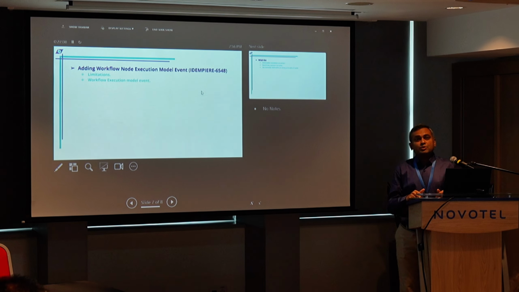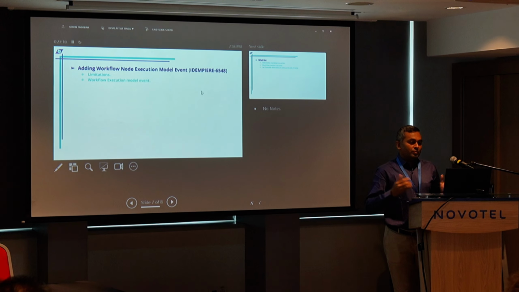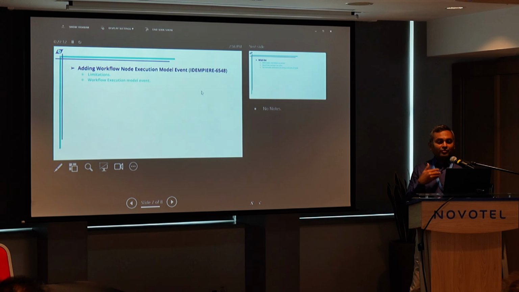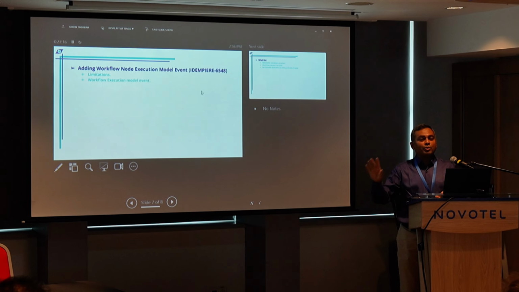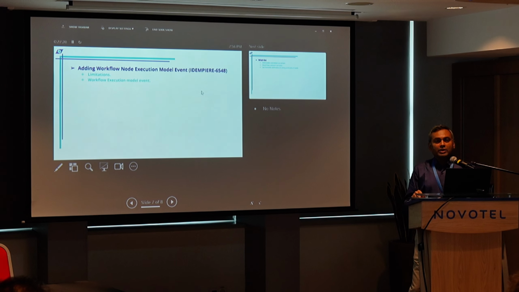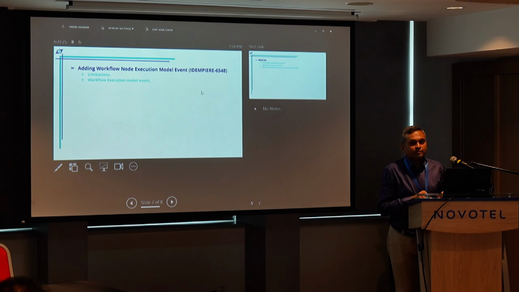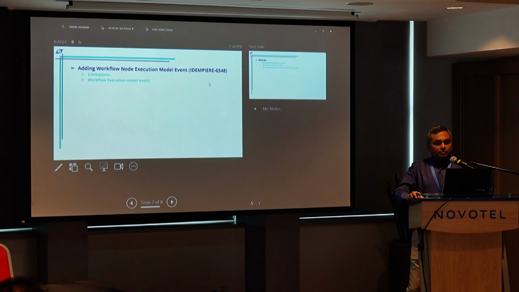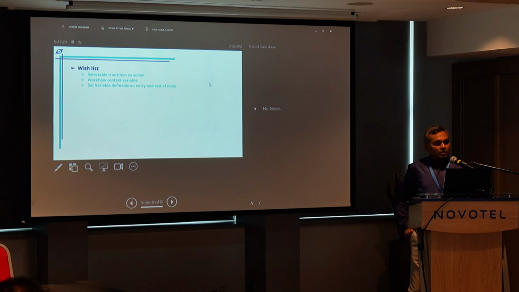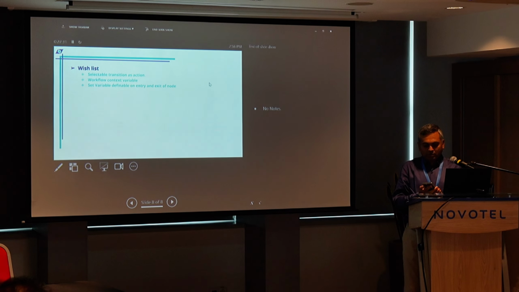Because many times we need a proof, correct? So validation is like validating that a real user is not just clicking, confirming the task without actually doing the work, correct? So that validation we can attach to any custom workflow node also. Okay, so that is all about workflow enhancement. Any question?